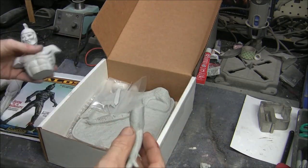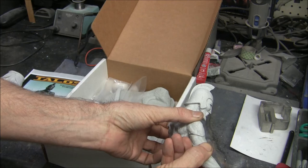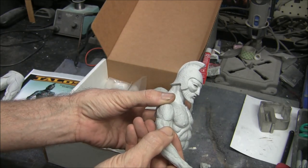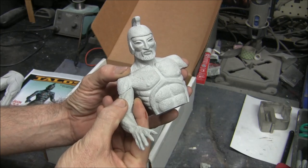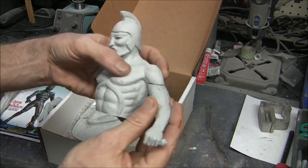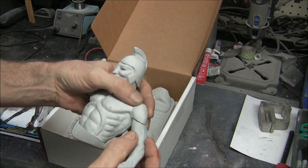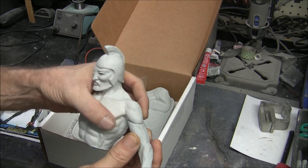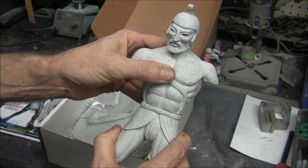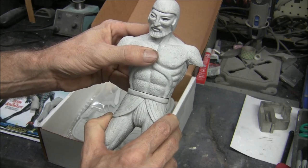Let's look at the other two major pieces — the arms. There's pretty good detail on the fingers, and he's holding the butt of the sword on this hand. There's a little mold line running down one side, a little on the other, but nothing serious. Let's check how well they fit on the figure. The left arm looks pretty good — just a minor seam. We'll fill that with our Vallejo acrylic putty. The right arm has a slightly wider gap because there's a little excess resin; once we sand that flat it'll fit much better. The upper and lower halves fit together well, with just a slight high spot in the center that I'll sand down, then take care of that seam in the middle.